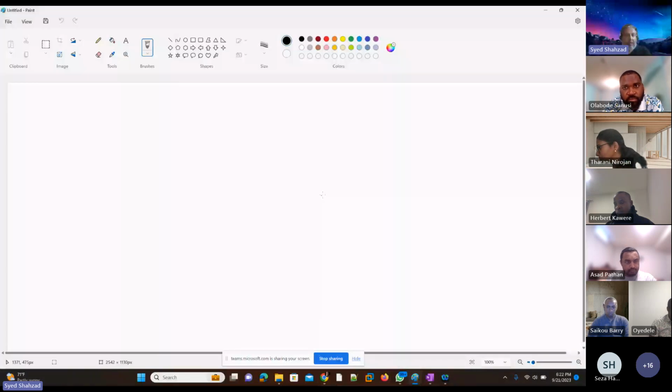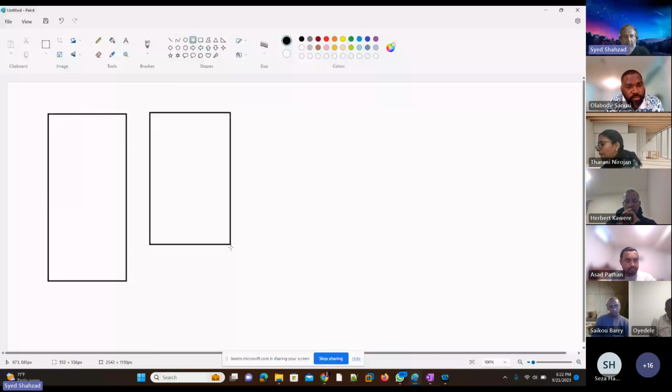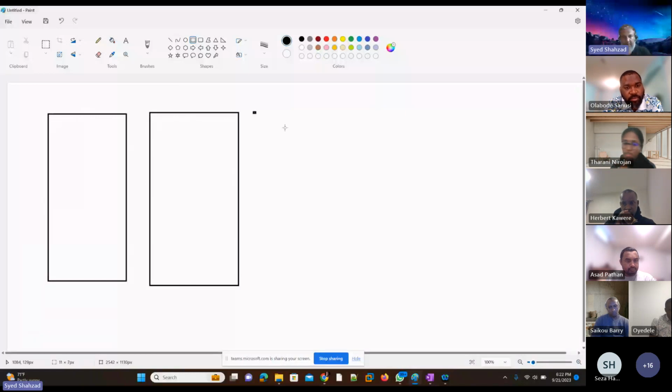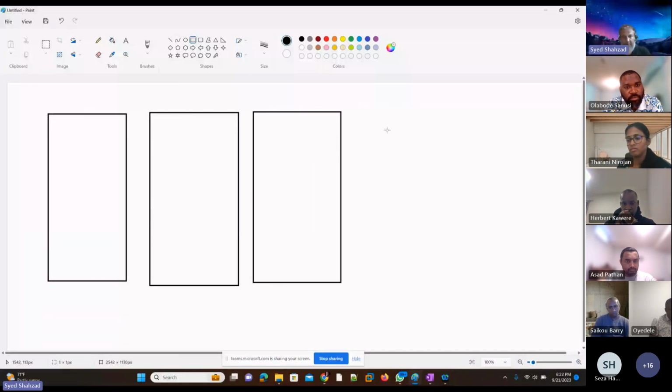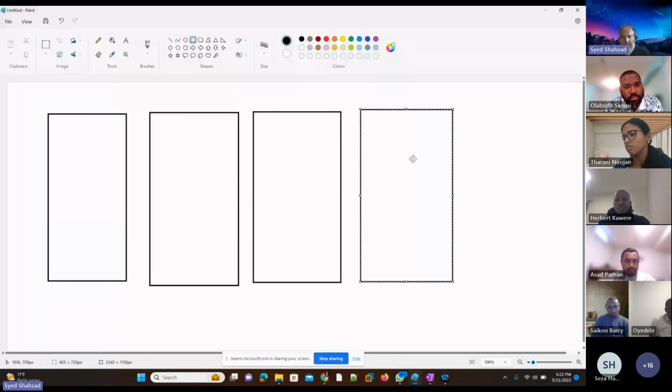Okay. So our lab would be consisting of 4 virtual machines. Hopefully everyone knows what a virtual machine is. It's a machine that is virtual.